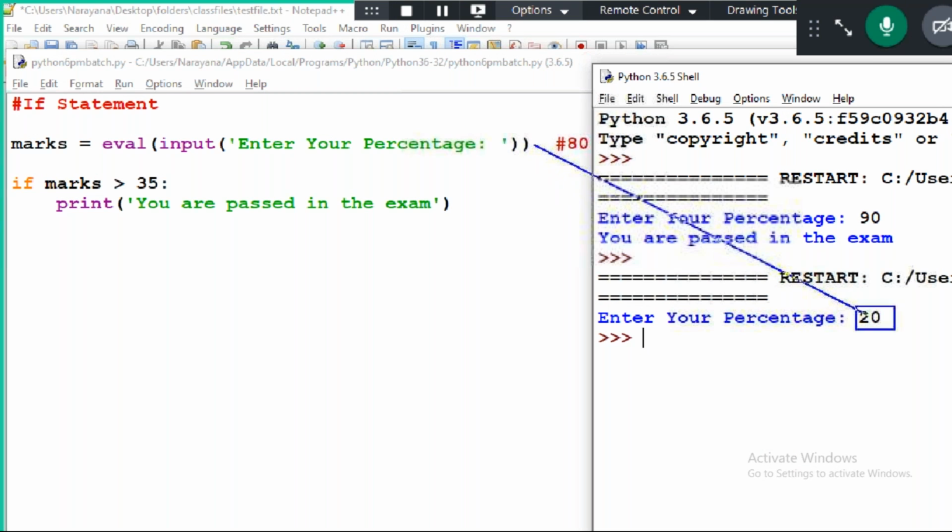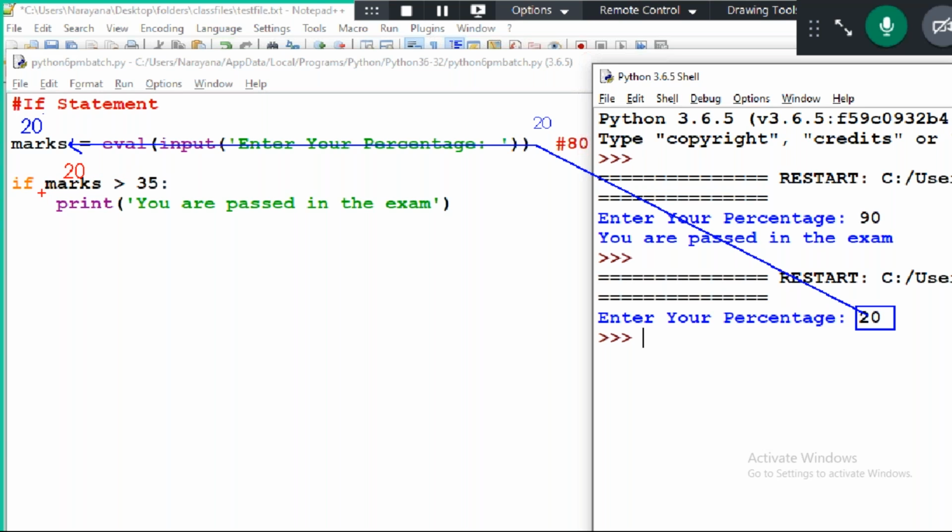This 20 is taken through the input function and assigned to the marks variable. Now in the marks variable, we have 20. Now, 20 greater than 35, is it true or false?